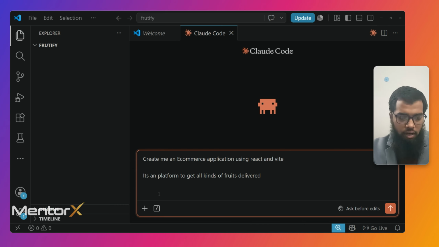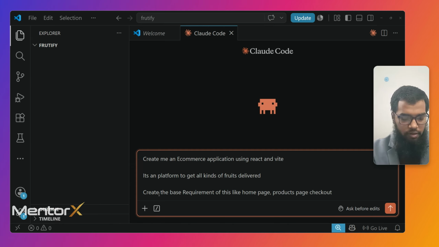After this, I would just say, for the time being, create the base requirements of this: homepage, products page, checkout page, and add product and edit product.